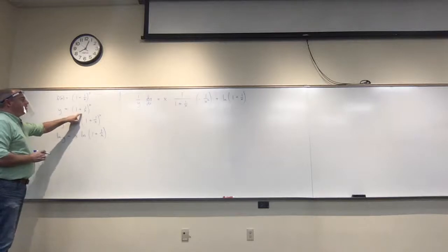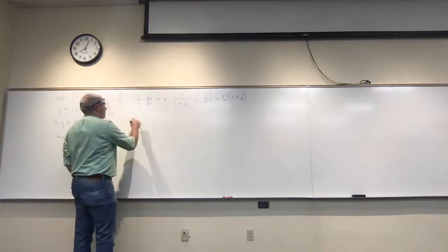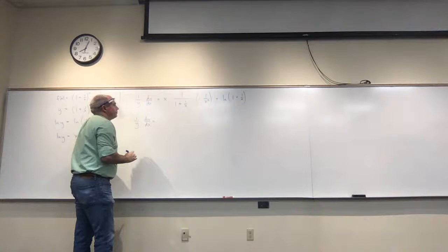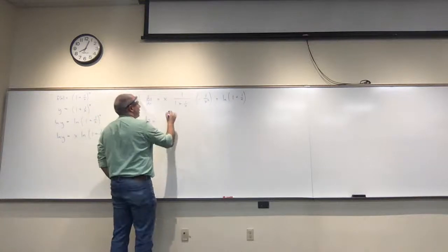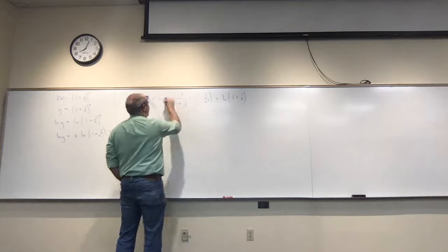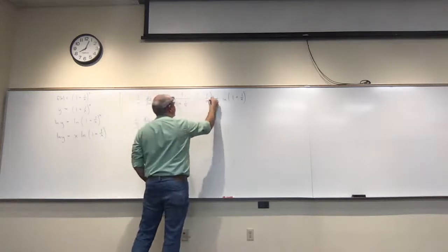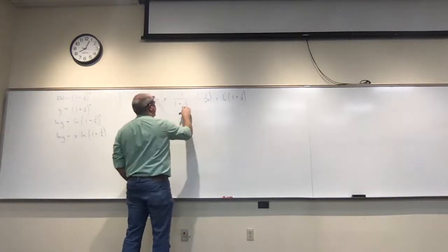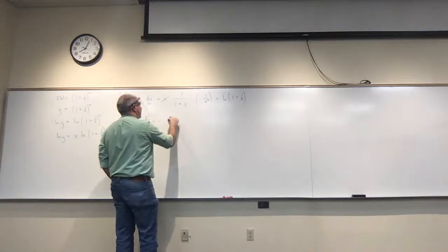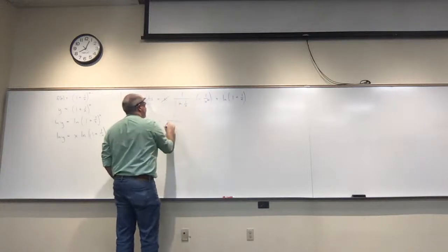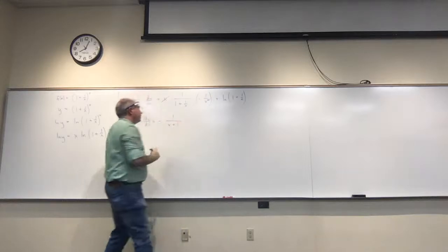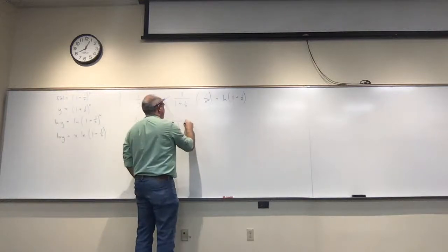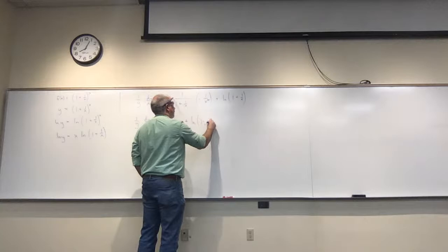And y, we know what that is. So what I could do is say 1 over y times dy dx is equal to, I could simplify this a little bit. I have an x here and an x squared on the bottom, so one of the x's cancels, and I'm just left with x. I could even multiply this x through here to make it prettier, and I get negative 1 over x plus 1, plus ln of 1 plus 1 over x.